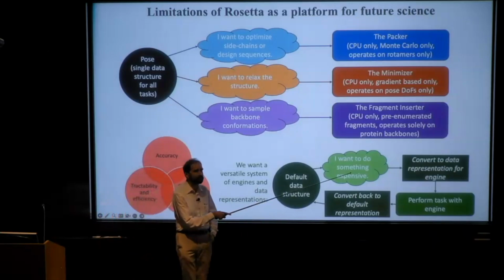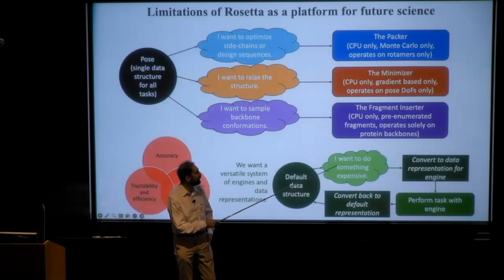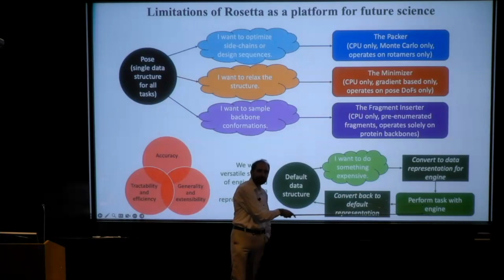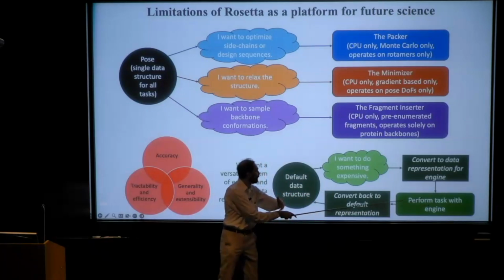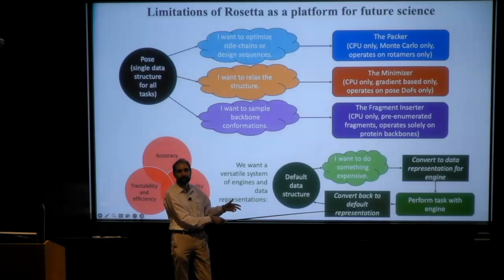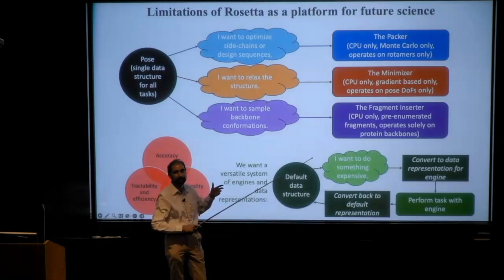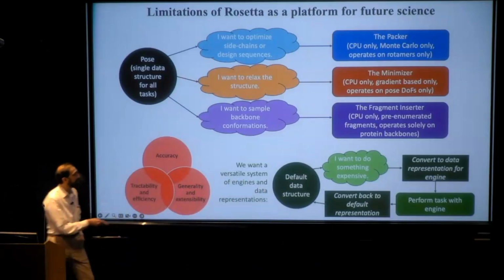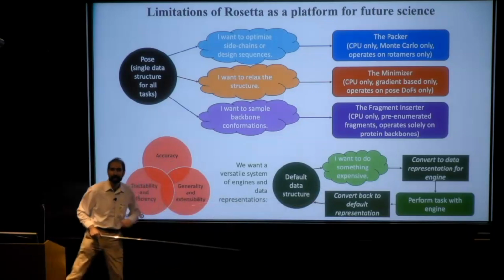And then you want to do something expensive. And so what you should do is spend a millisecond converting your data to a new representation suitable for that particular task, pass that data representation to an engine that'll do that particular thing that's heavily optimized for that particular data structure and will run for a few seconds. Spend another millisecond converting the solution that you get out of that engine back to your default data structure, and then continue on. And having my ideal software would be set up to make that easy.